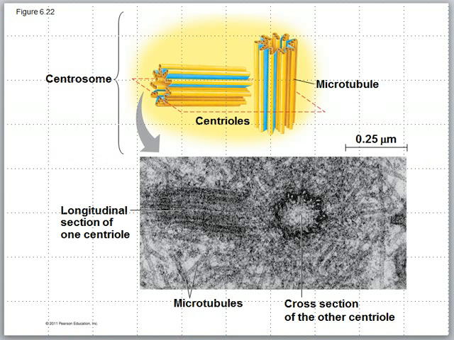Here's a great picture taken from your textbook. At the top is a model or a drawing, and then down below is an actual microscope picture of this whole area where the microtubules are being organized and built would be called the centrosome. And then within that, there's generally two centrioles, and you see there are these structures made of microtubules. The picture or the drawing at the top kind of mimics the actual microscope view down below.